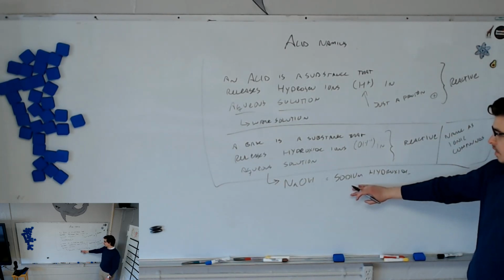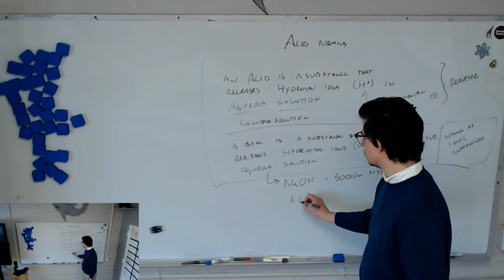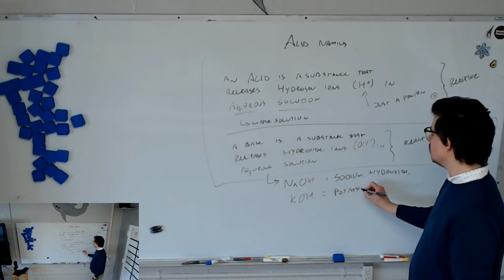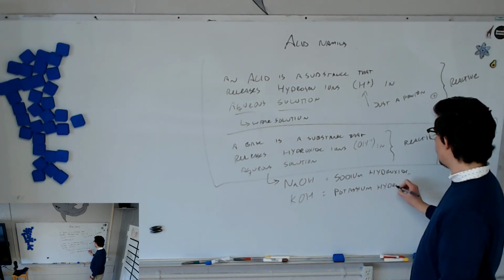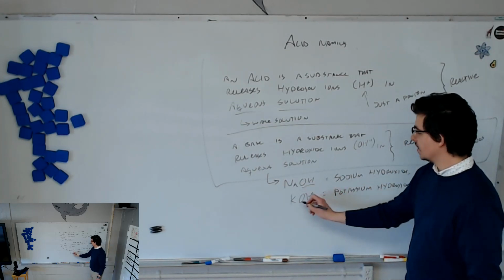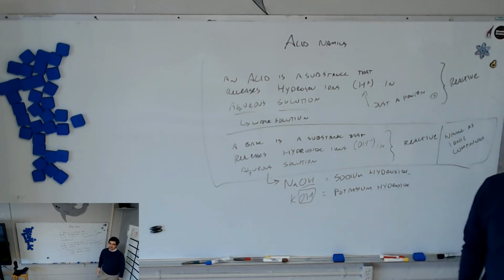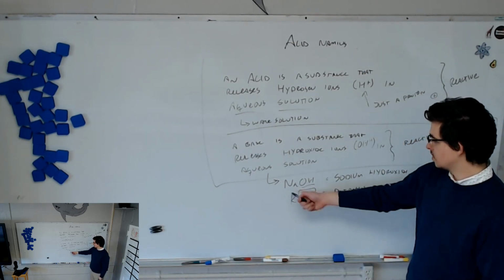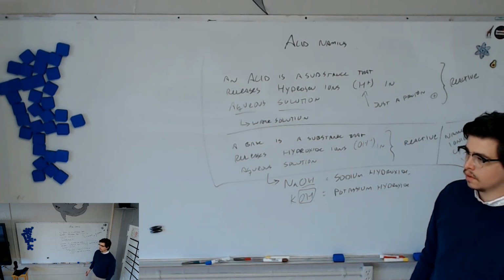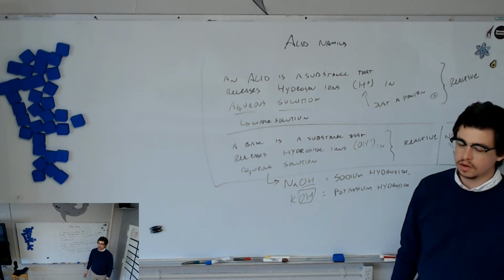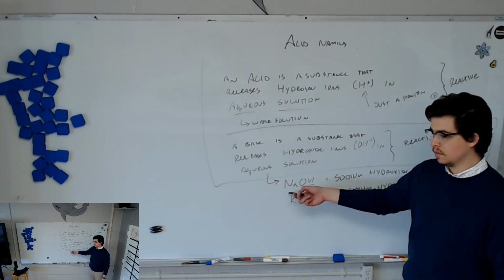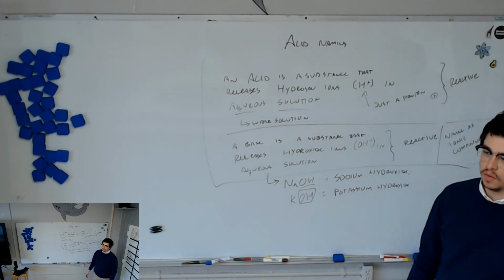Anyway, so we just name these as normal ionic naming. So sodium hydroxide, if we had something like this, what would we name that? Potassium hydroxide. There you go. You should be able to recognize that bases end in hydroxide. If you see this, you say, oh, that's a base. Sodium hydroxide is what we call lye. If you've ever used ammonia cleaner on your windows, that's ammonium hydroxide, and you know what that smells like.